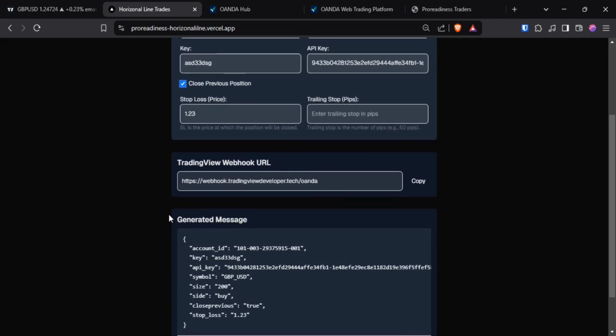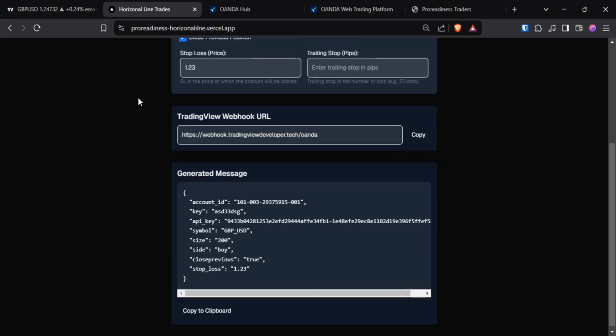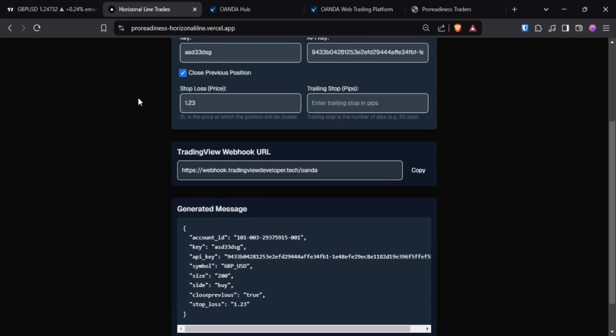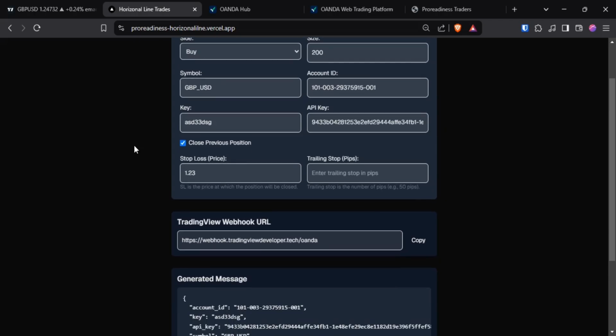So, if you close that position, you'll see that the generated message is going to change. And then when you click on it again, it's going to generate a new message according to what you did previously in terms of the size and the buy, or whether it's a sell. Now, I want to emphasize, you can continue to keep that horizontal line.